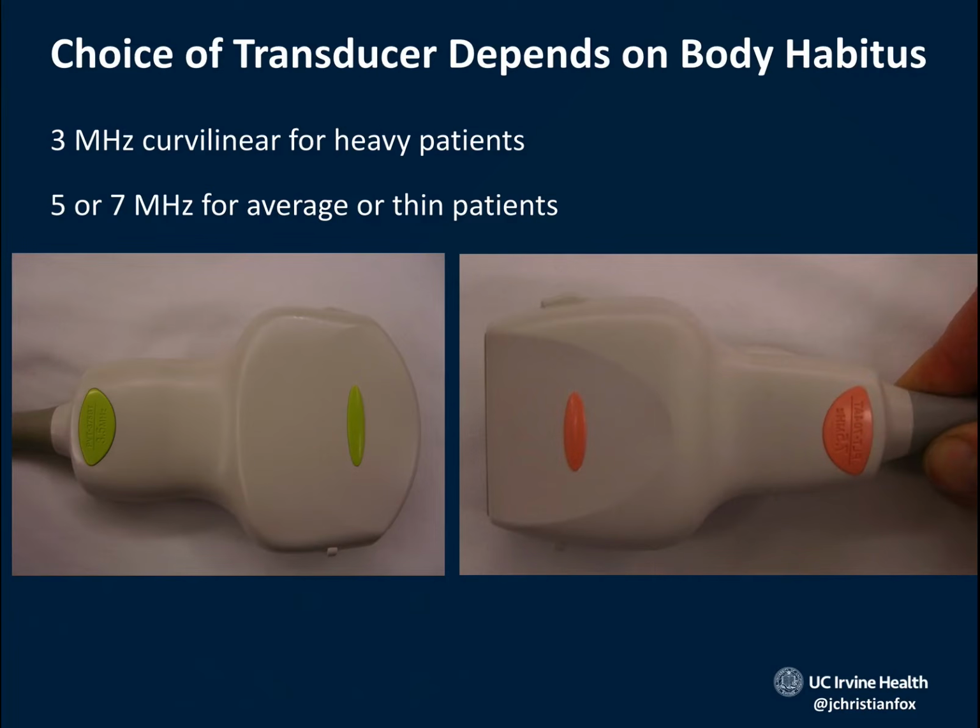Now, which transducer are you going to use to look at the bowel? When you're up in the neck in the esophageal area, and down towards the appendix, especially in thin patients, this transducer here is really good. This is the high-frequency linear transducer that's good for your average or maybe your thin type of patient, but definitely for looking at superficial structures like the esophagus, this will always be the probe.